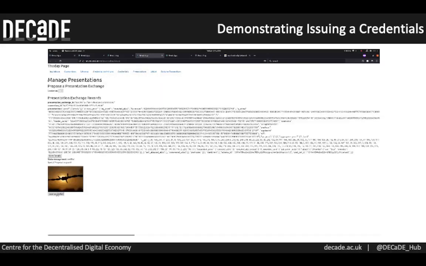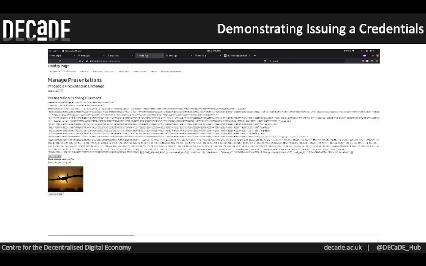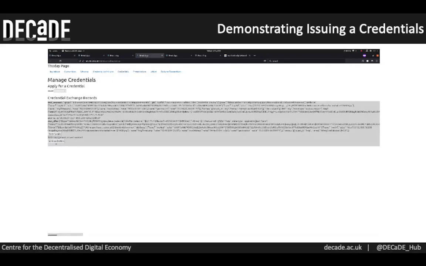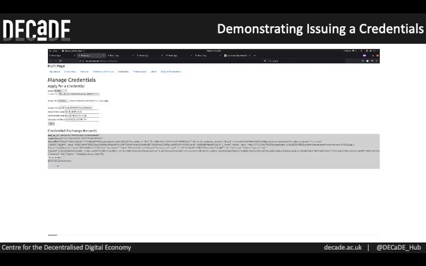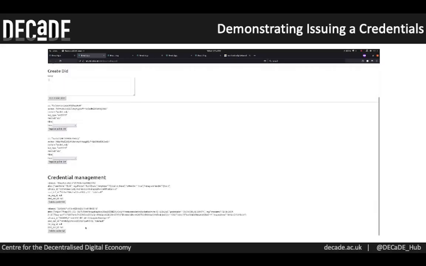FODI sends a credential offer by clicking the Issue Credential button available in their web app, and Ruth responds by sending the request for a credential. FODI then sends the credential, and Ruth can store the credential in her wallet. And by navigating to her wallet, we see that it has appeared.